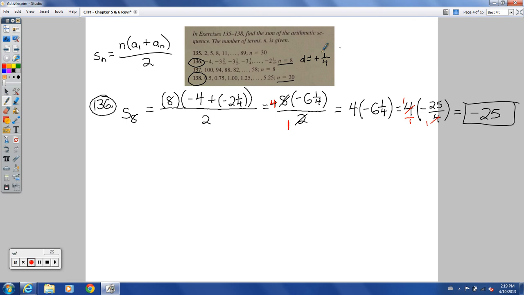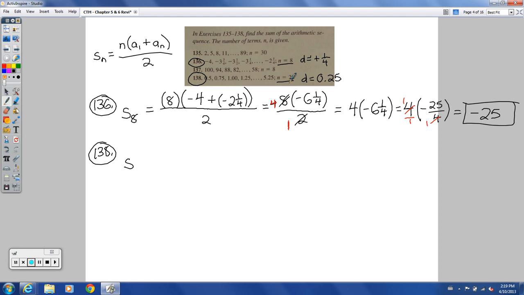You could verify that. This one would be easy enough to verify by actually adding all the numbers together and see that you get that. But if you get too many terms, that becomes really, really tedious. That's why we have the formulas. So this one, 38, it looks like we're adding the same thing actually. 0.25 is the same thing as 1/4, but we'll just use decimals on this one instead.